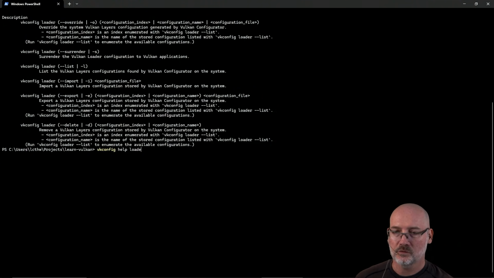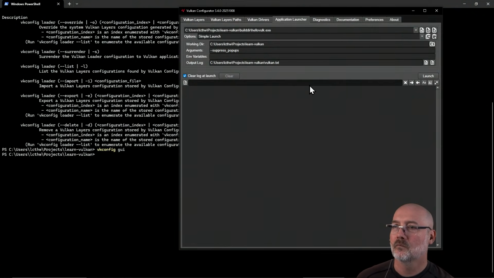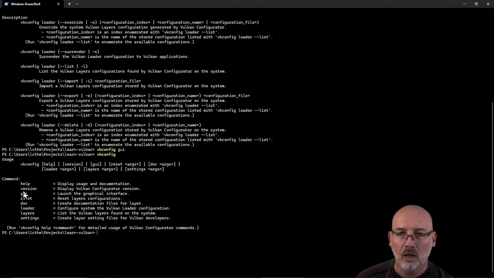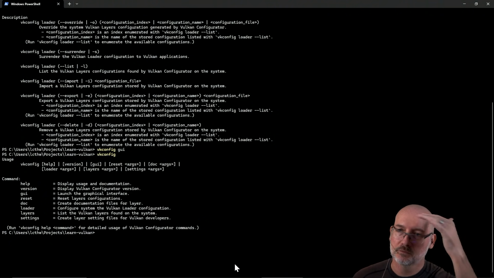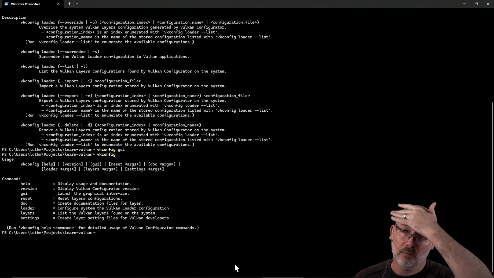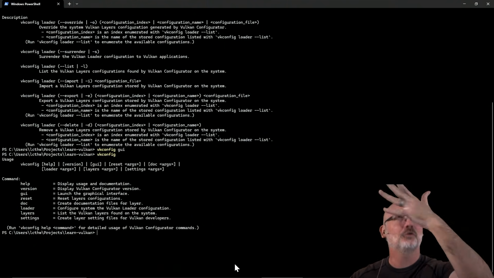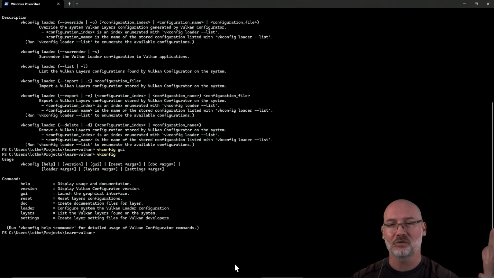What was the thing I just did? Launcher. Why is this not one of the options? Help, version, GUI, reset, dock, loader, layers, settings. No launcher? Oh my god, man. Do real programmers work there? I just don't get it.